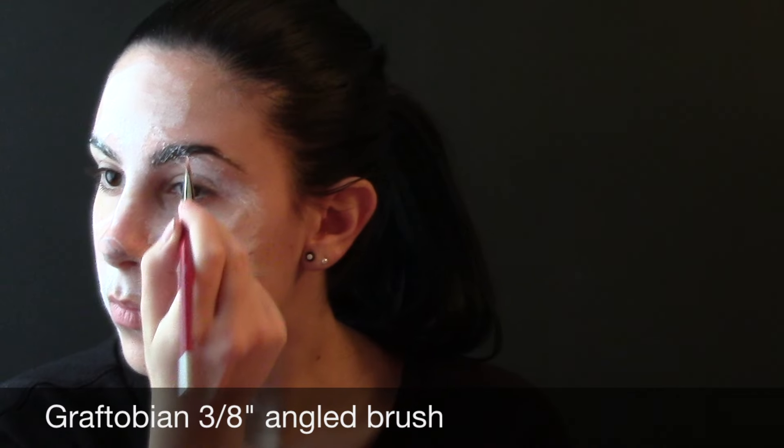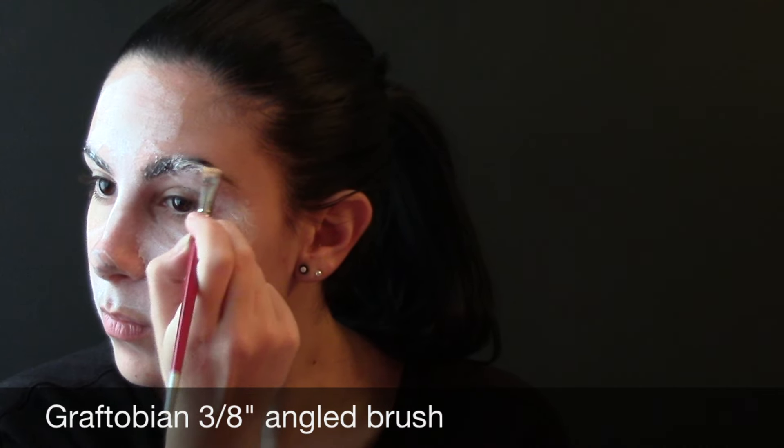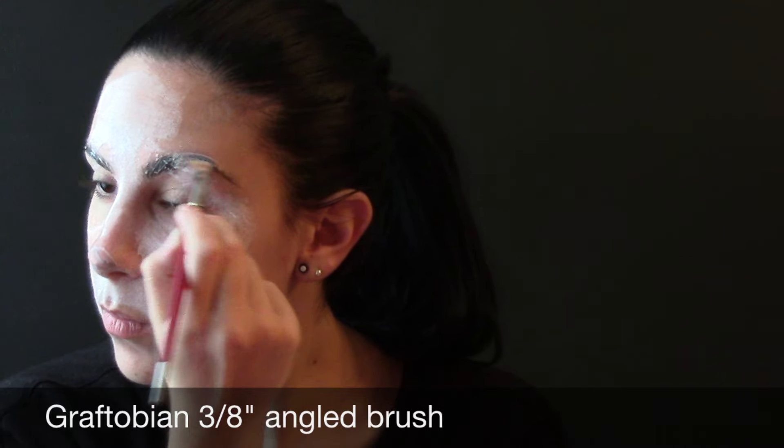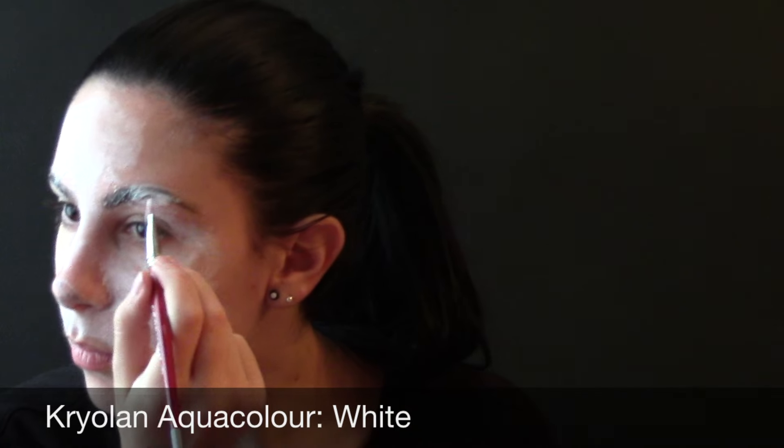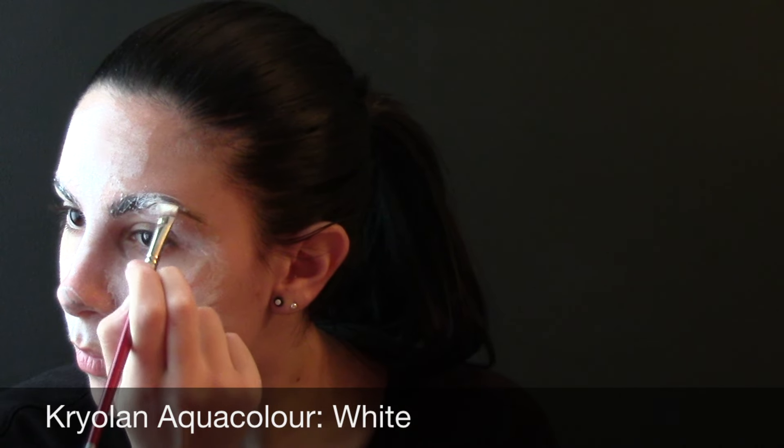I used the paint to paint over, under, or reshape — this is just a general idea of what I'm gonna follow when I paint my face. Using an angle brush that I used throughout the entire video, I first cover off my eyebrows with the white paint from Mehron. I make sure that it's thick so they don't really show up, and then I proceed to cover my entire face.